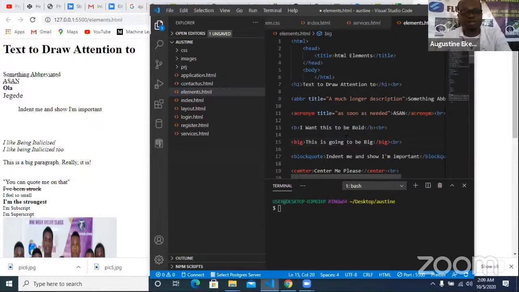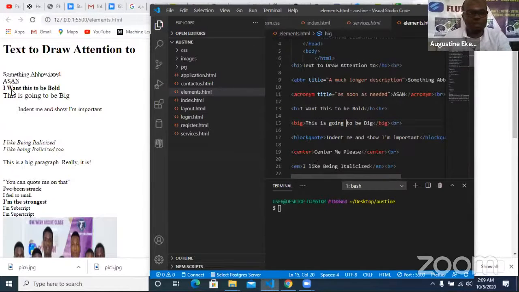You understand? But what is written inside is explaining the tag that is surrounding it. Is that clear? Then block quote, this is what we call block quote. Can you see the block quote? It's almost like if you want to write something like code and you don't want it to change, you put it inside block quote.